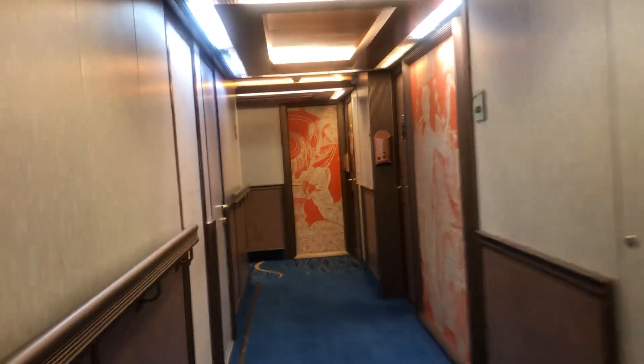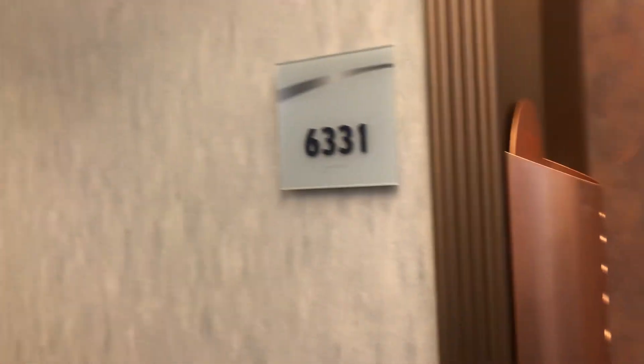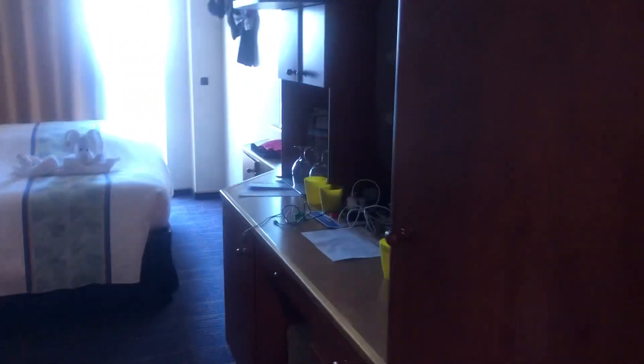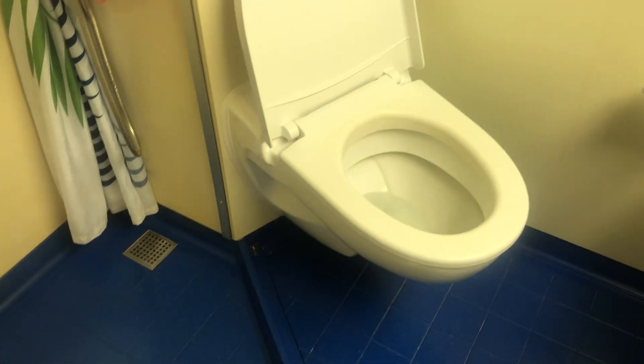Okay, I'm going to give you a tour of our cabin. First thing — we have our number 6331, our mailbox, our name on the door, and we put our key card in here — it does everything on the ship. Coming into the cabin, we turn the light on. We have all our safety info here, and right here is our bathroom. I'll give you a quick peek inside. The cleaners were in here — that's why the toilet seat is up. Hubby is so good about putting that down.